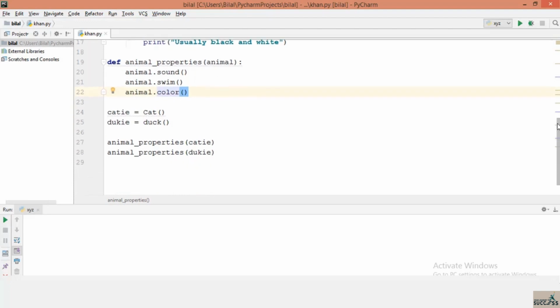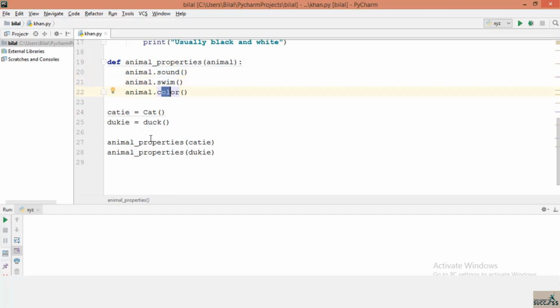Then I make the instance of the cat class and then the duck class, and now I'm calling this method, and first of all I am passing this object catty, and it will be received in this variable animal. Since the catty object has all the information of the cat class, it will call the cat methods sound, swim and color.